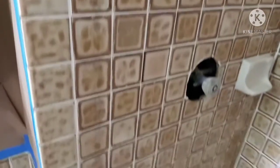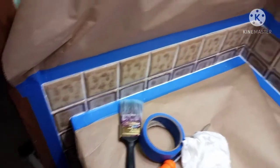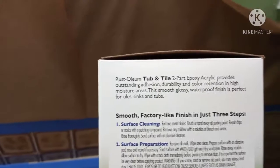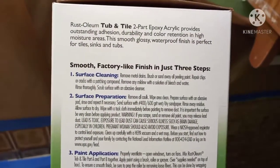Like I was saying earlier, those tiles, that brown border of them is slightly raised out from the middle, which led to a challenge when it came to using the roller to make sure that it covered the entire tile. I ended up having to go over it, got it with the edge of the roller inside the indent in there and everything.